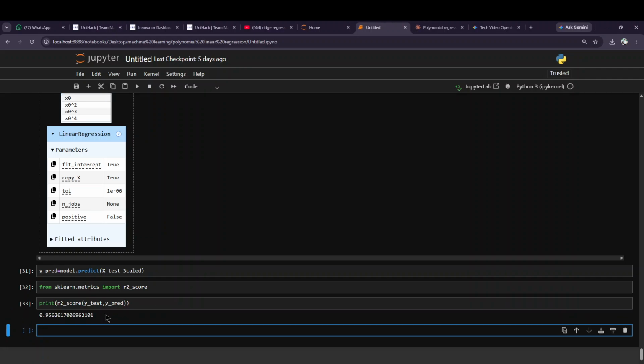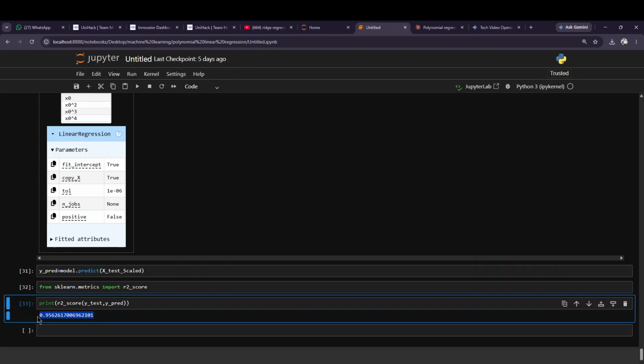Okay, here it is. And now we got R2 score of 0.956261, which is quite great. Even R2 scores like 99 or 98 may lead to overfitting, but 95 is actually great.